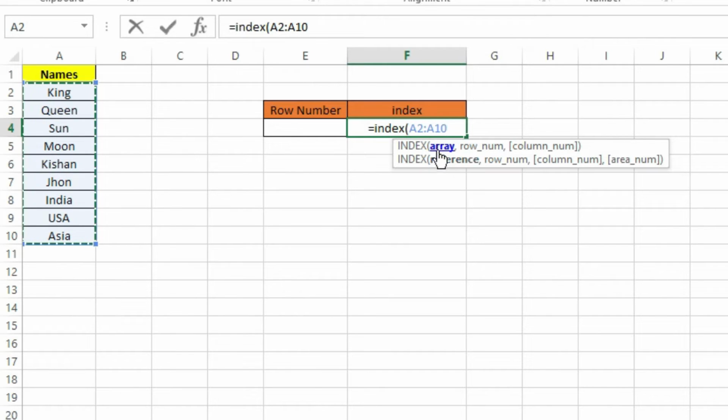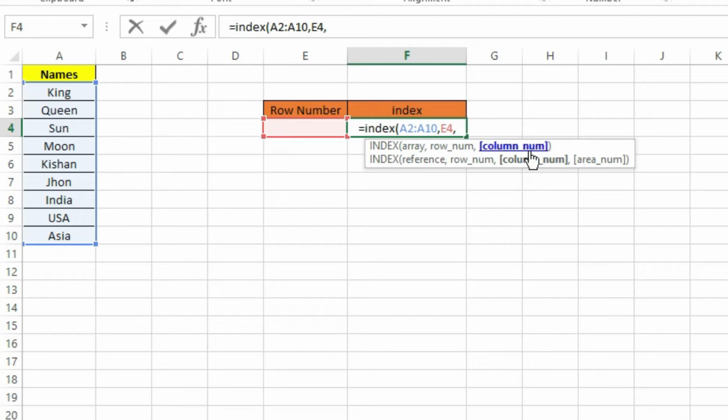Here you can see it is asking for an array, then comma, it will ask for a row number. So for the row number, I want Kishan, so I'll click here, and again comma and column number.